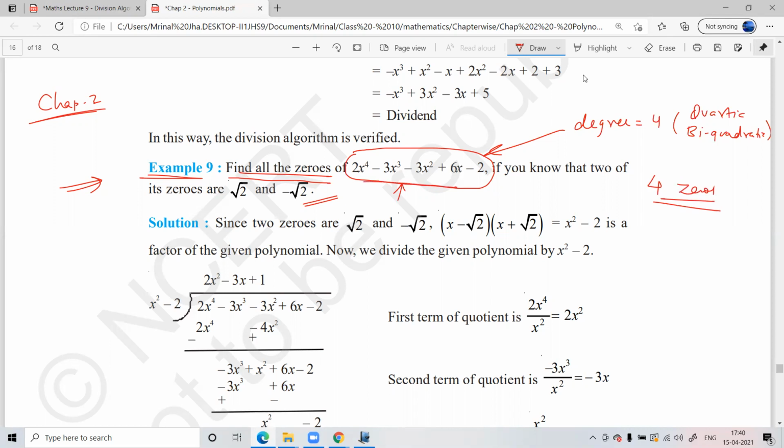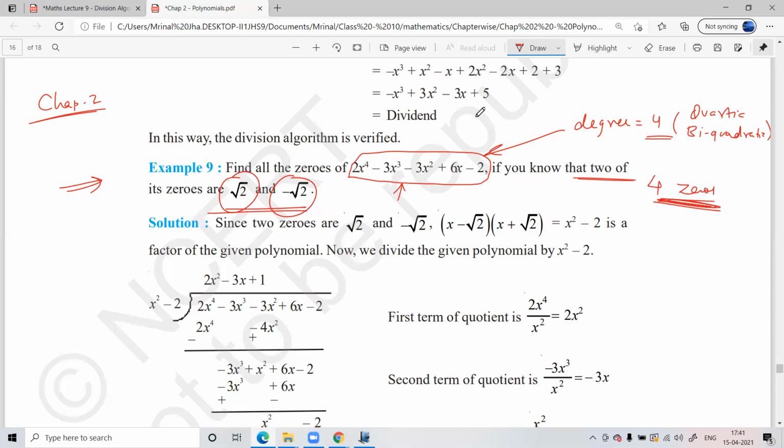Remember, they have given you the polynomial, and what else have they given? Read the question completely and tell me. Sir, out of all the 4 zeros for this biquadratic polynomial, they have given 2 of it. We have to find the rest 2. Yes, exactly. That is what I was looking for. I want you to understand it very clearly that there is a quartic polynomial given. So since it is quartic, it will have degree 4. So it will have totally 4 zeros. So out of the 4, 2 of the zeros are already given to you, and I have to find the rest of the 2. So I want you to remember this type of question.